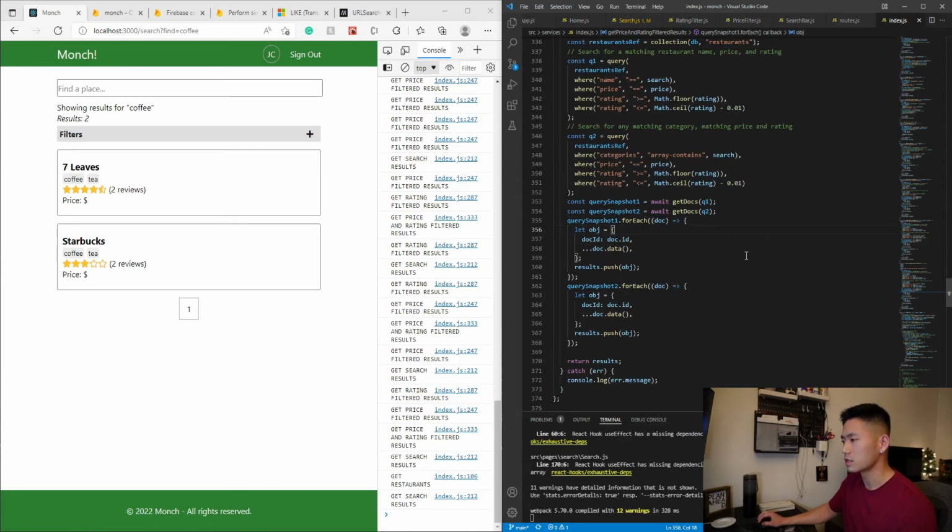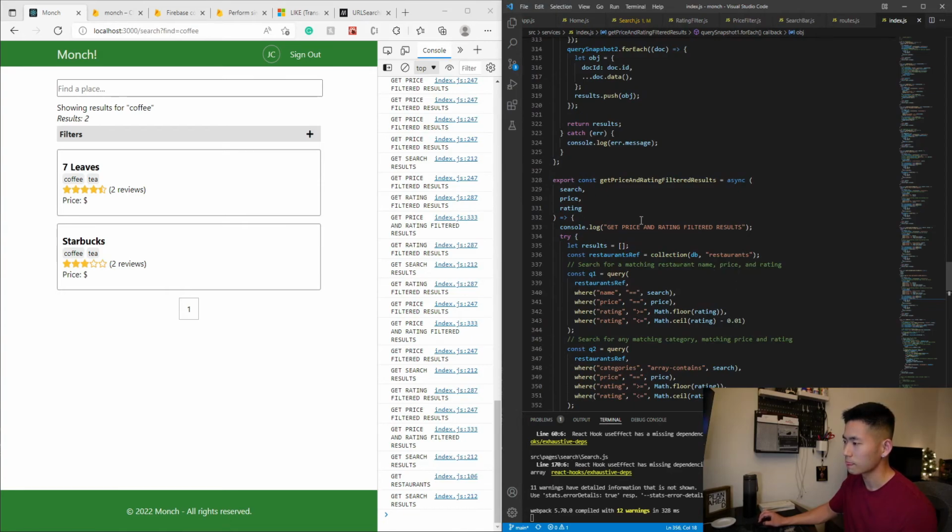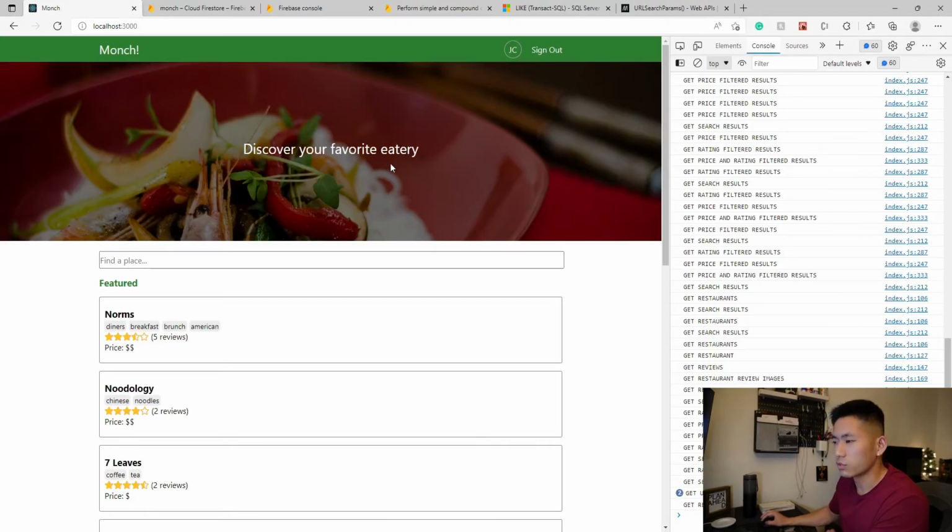Still, it's been pretty good overall, besides the little differences of fetching through the database and filtering through the results and searching, of course. Obviously, when it comes to the design aspect, I'll be updating that little by little as time goes on, but I just want to get all of the functionality of this app down first.